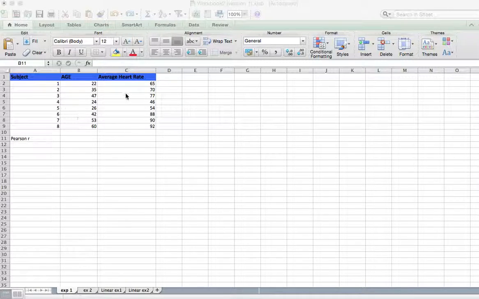As you see in our example right here, I have two variables, which are age and average heart rate. I'm going to explain whether or not there's actually a correlation between age and average heart rate. Even though we know there is one, we're going to verify that using Pearson's R. This is our way to know if the variables we are measuring are related and how much they influence one another in general. It measures the strength of the linear relationship between the two variables.